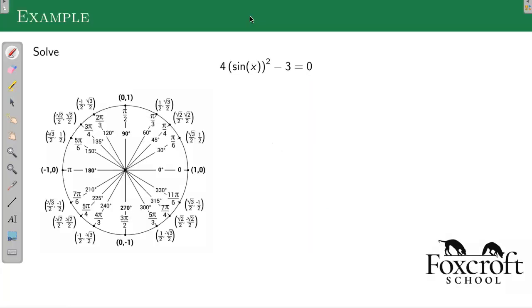All right, this one looks a lot more complicated. Now we have this squared. Again, this is a pretty complicated thing. So chances are you just want to isolate this thing first and then figure out what we want to do. So we're going to add 3 to both sides. Divide both sides by 4. And now we have 2 different things. We have the squared and we have the sine. The squared's happening kind of on the outside of the sine, so we can cancel out the squared by taking the square root of both sides. The square root and the squared cancel, and I just get sine.